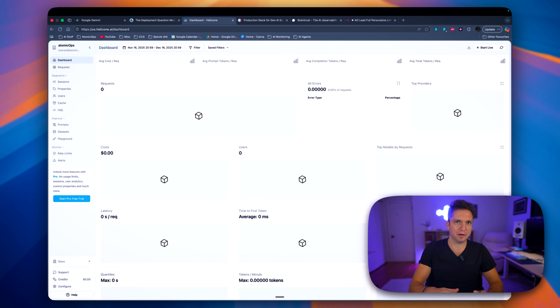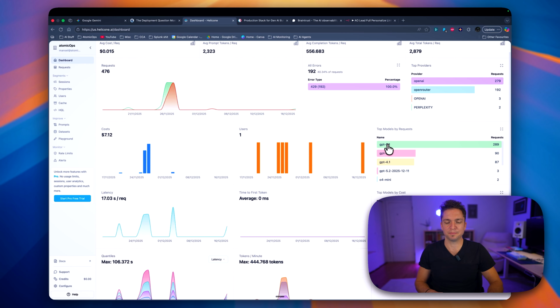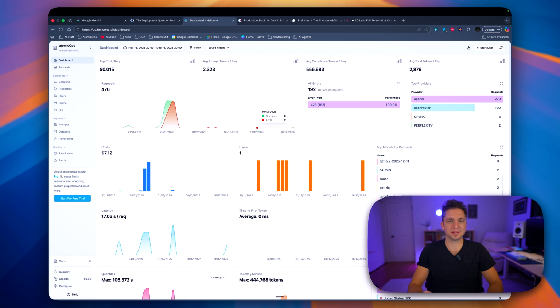The whole point of this dashboard is that you want low latency, you want low error rate, and you want really good throughput, and you want to keep your costs down as well. So essentially having an efficient system that is also cost effective. But that's it, guys. It's not really rocket science. There is obviously a whole other bunch of stuff you can do with these tools, which I'm not going to get into in this video. I will save it for another one.